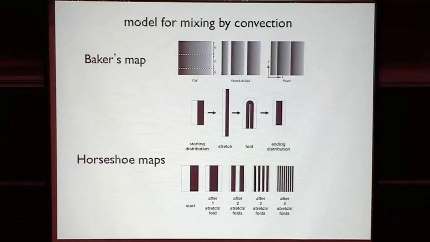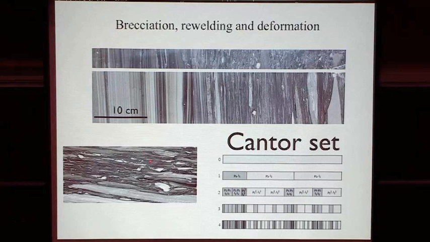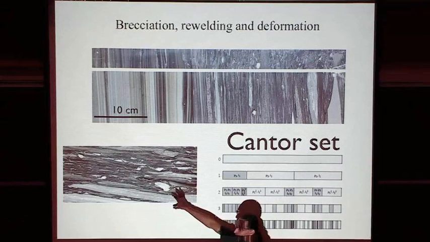Now, there's another piece that's being passed around, and I didn't give you the whole story when I asked you for hypotheses, but I think I have this piece being passed around. This doesn't look nice and stretched, does it? It looks like a bunch of fragments. And so another possibility, right, is that for some reason the magma broke up into a bunch of pieces. They stuck back together and then were stretched, right? And so one way you make these structures is through a combination of breakage and stretching, breakage and stretching.